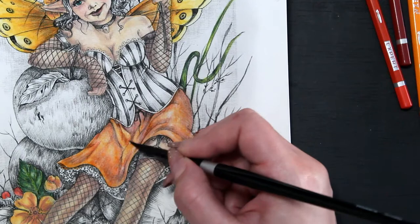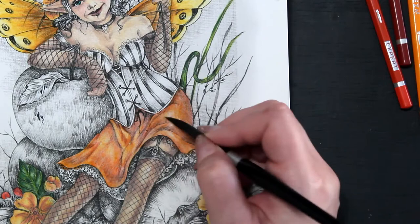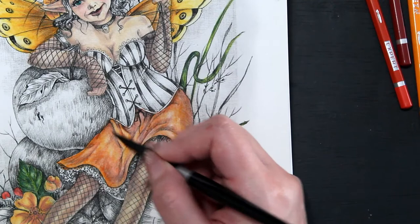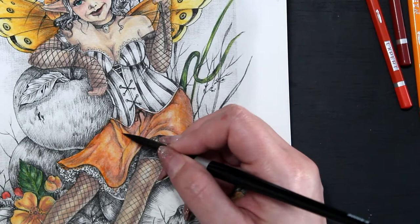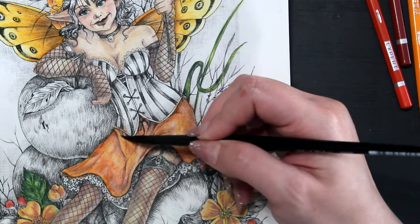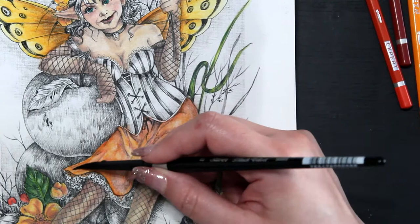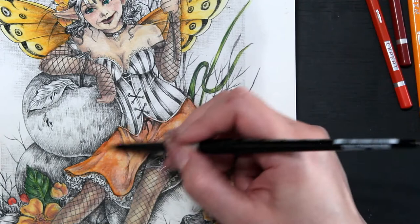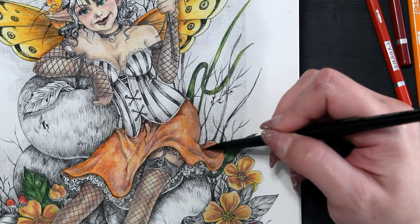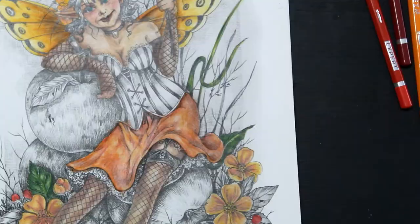They work though. I mean, they did become more vivid and they did blend out, and I think watercolor pencils are great in these books. And it's definitely what I'm going to use in these books from now on. But I don't think that I like the Arteza as much as I like the Caran d'Ache. It kind of looks still a little dull there in the center. I'm going to let all of that dry, and I'm going to finish up the green, and then we'll come back and finish her. I have some water brushes that I want to try as well, so let me get all the green in, and we'll let that skirt dry and decide what we think overall.